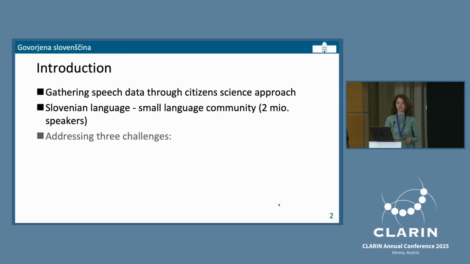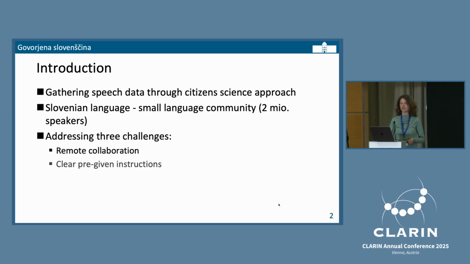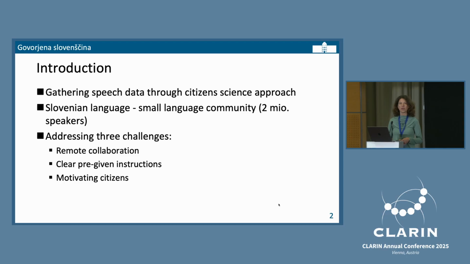And the approach that we decided to choose to test is the citizen science approach, meaning we are the ones who want to collect the data, and on the other side are speakers that we want to record. Citizen scientists are those who go around, ask people to allow recording their speech, do the recording, submit the data, collect the consent forms, and so on.